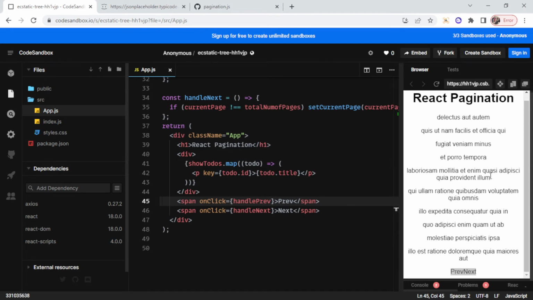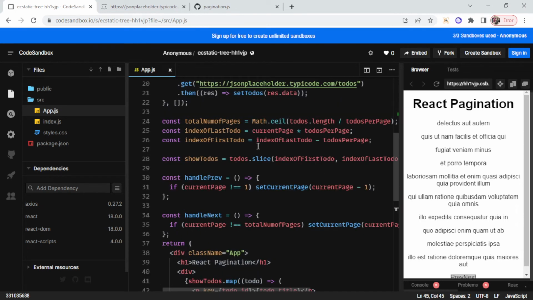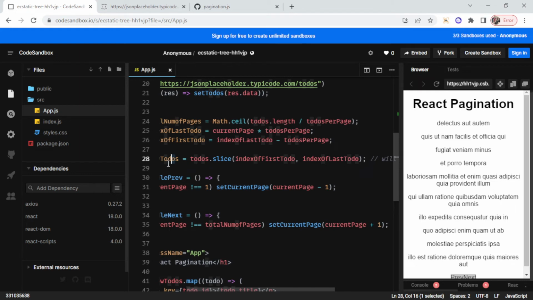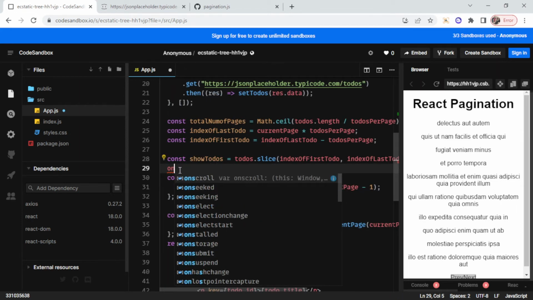Now in some cases we also need the page numbers, right? So on which page we are right now. To handle that, let's create an array here that will give us the page numbers.